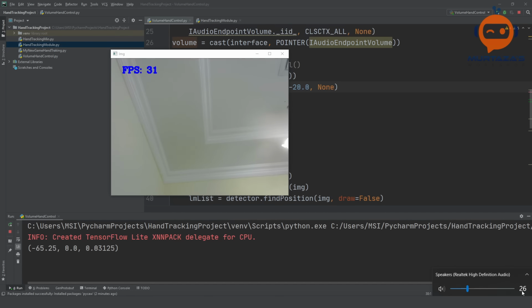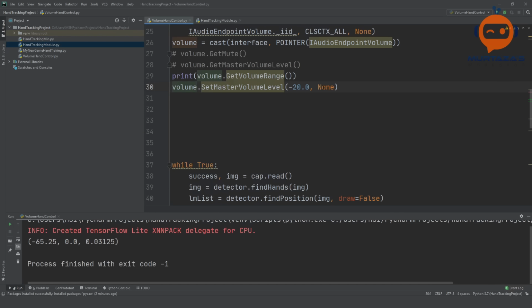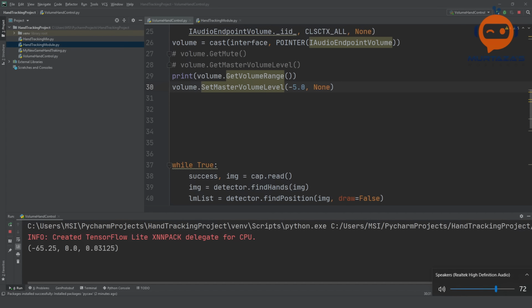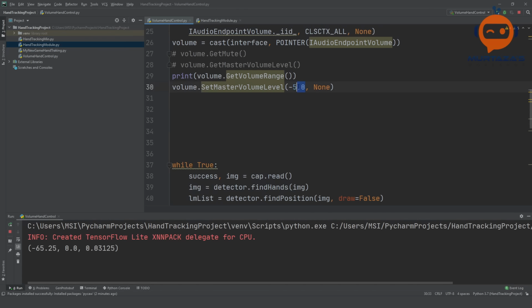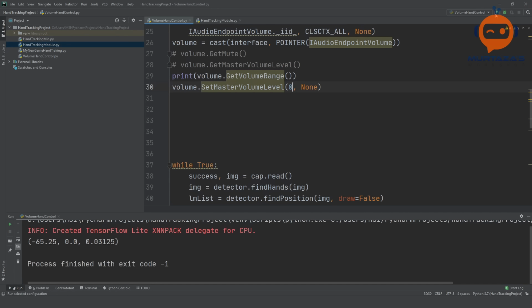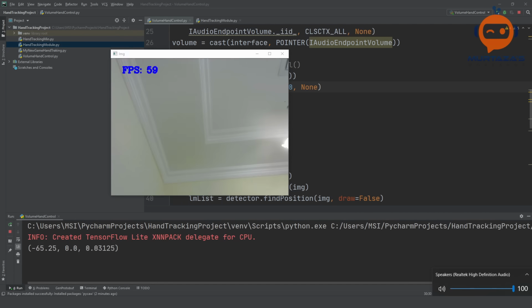Right now the volume goes to 26. If I set it as, let's say, -5, let's see what happens to the volume. It goes to 72. And if I put it as 0, then you can see it goes to 100.